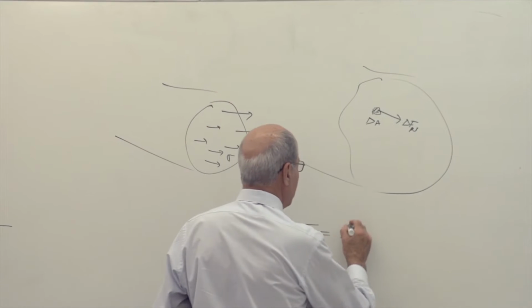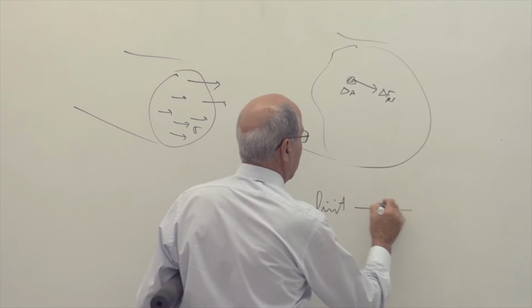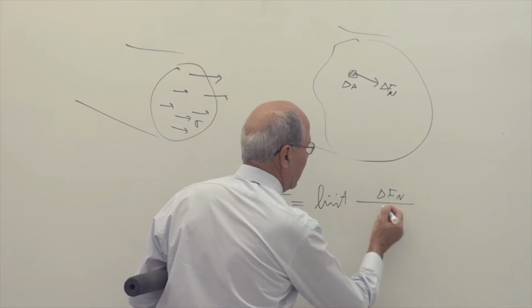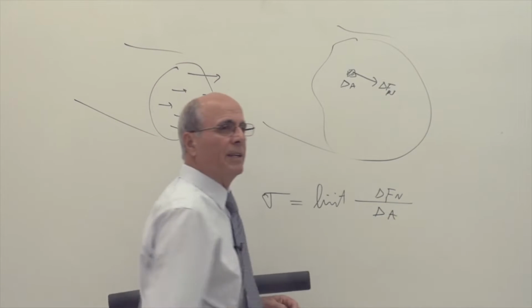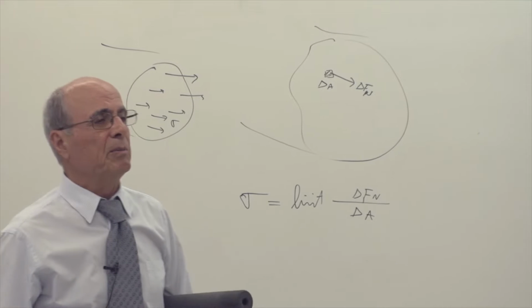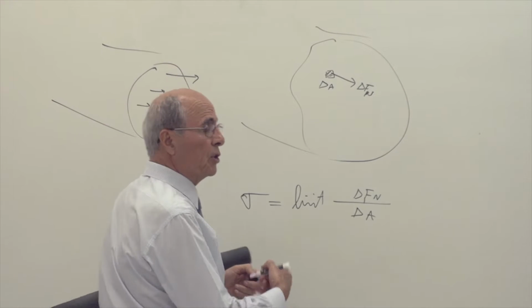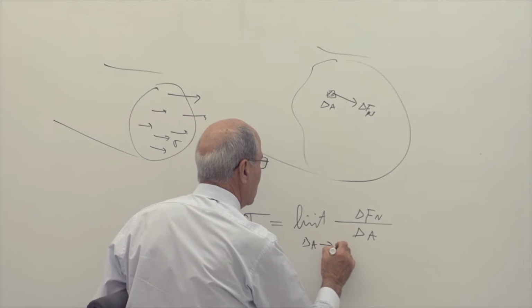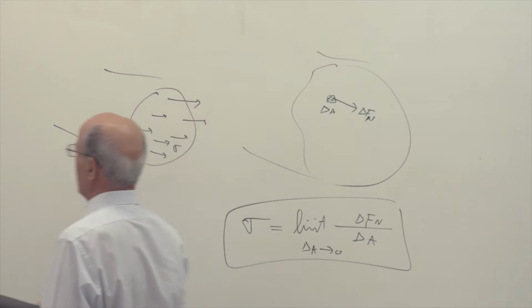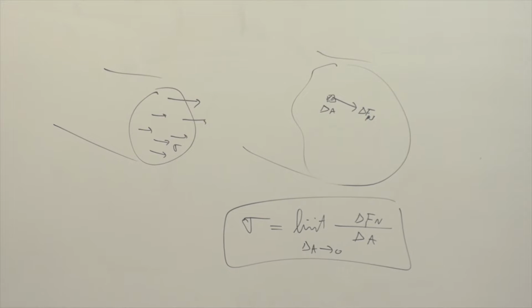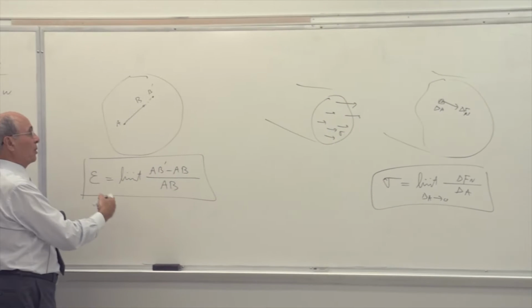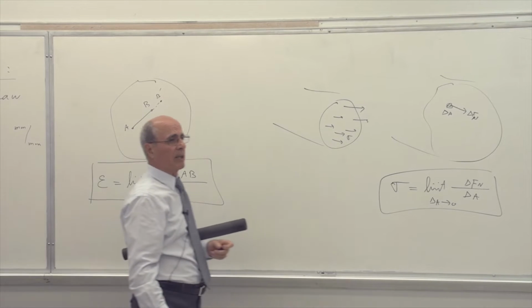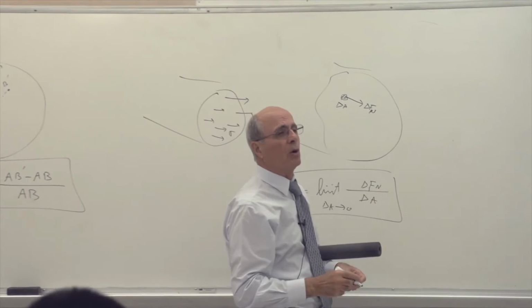Sigma becomes the limit of delta Fn, n indicating it is normal to the cross section, divided, again, that's the force divided by area. The area is dA. Everybody see that? When dA goes to 0, because this has to become a point. Is that correct or not? When dA goes to 0. So this is the general definition of the strain, which is plus or minus. Again, this is plus or minus because there should be extension or there should be a shortening. Is that correct? Like sigma. Sigma could be plus or minus.